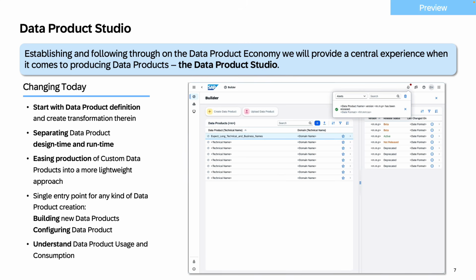An important aspect of that tooling is that we're separating the design time from the runtime. The Data Product Studio is a pure design time tooling, meaning it doesn't come with its own runtime, like for example a HANA Cloud or Datasphere. This tool lives in the BDC cockpit, meaning potentially you have access to all the systems that are part of your SAP Business Data Cloud ecosystem.